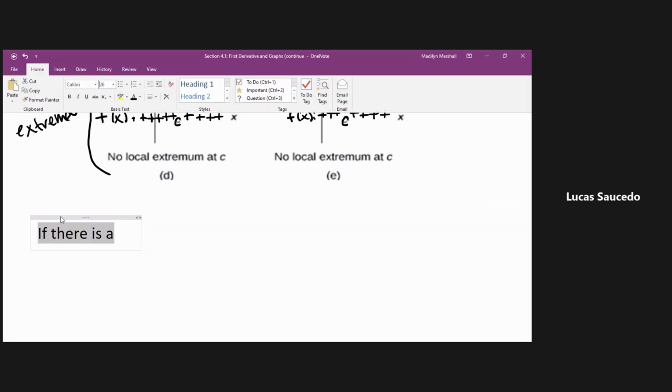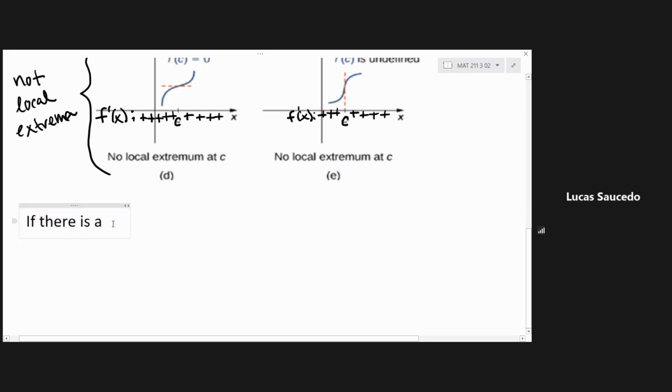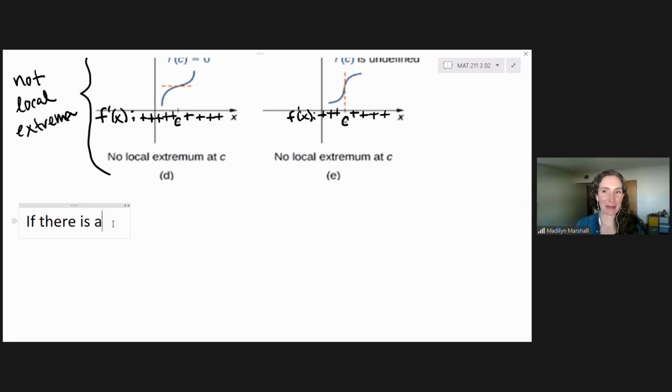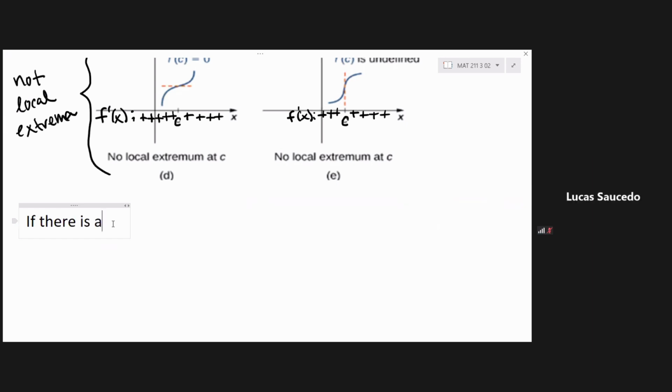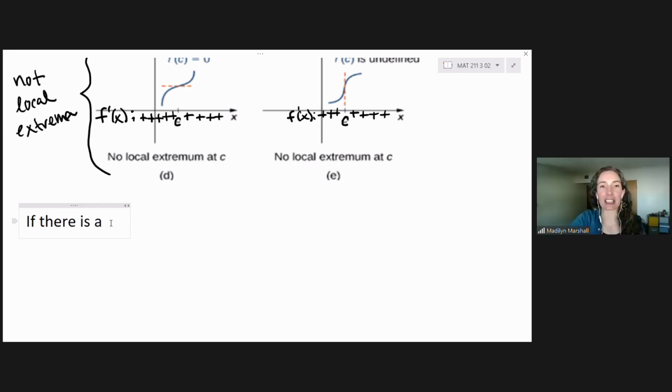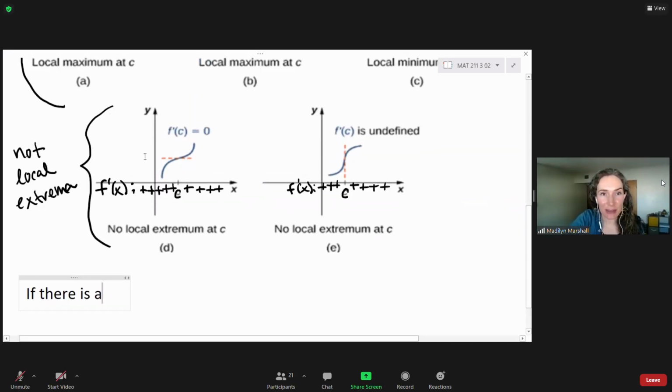Is it safe to say if the largest exponent is odd, then it will never have a local extrema? And if the largest exponent is even, then it will? It's not, because we could have an x cubed, which we're actually going to see an example of in just a minute, that goes up and down and up again. If it's just x cubed, like this bottom left graph looks like it could be an x cubed with nothing else on it, then it won't have a local extremum. But we can have up and down.